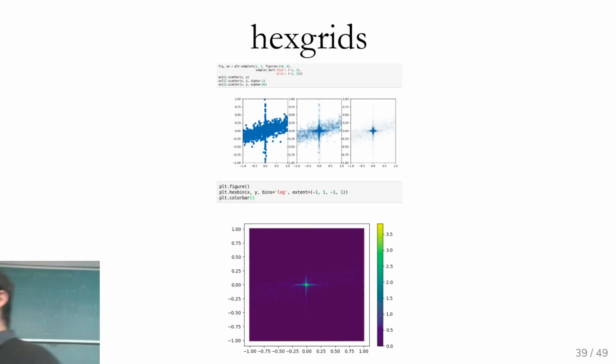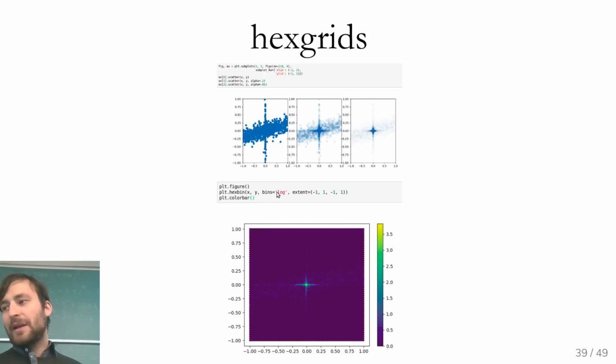So, hex grids are basically 2D histograms. In this case, it's called a hex grid because the cells in which you do the histogram are hexagonal. How do you pronounce this? Doesn't matter so much. You can also just do squares and just do a 2D histogram basically. And then I can use this 2D histogram and do a heat map of this. There are some slight issues with this in Matplotlib, and it's not as nice as I would want it to be, but it's better than either of these.